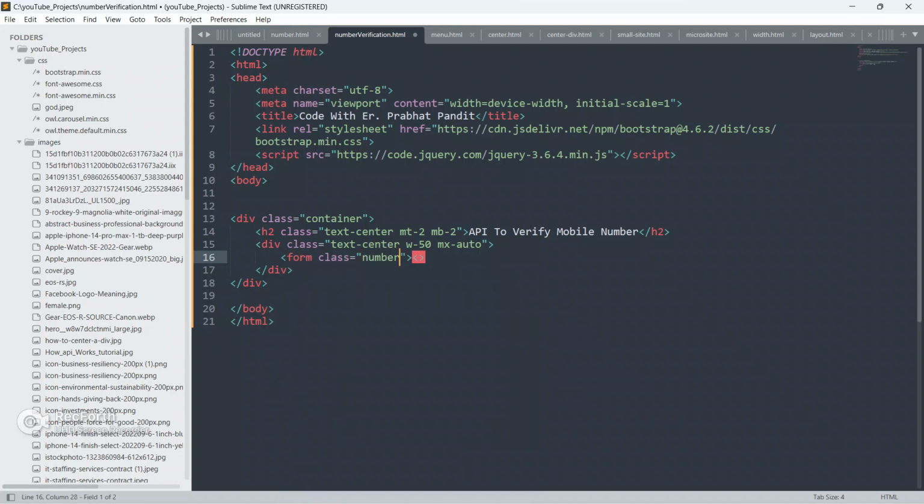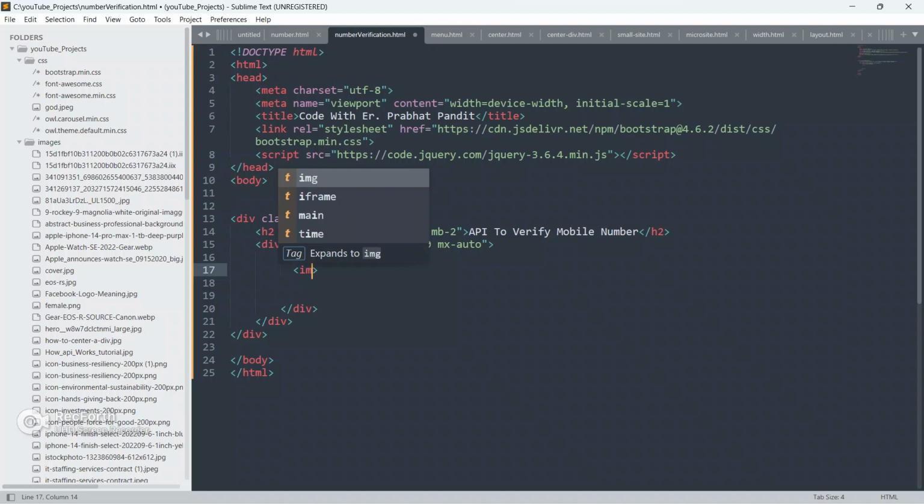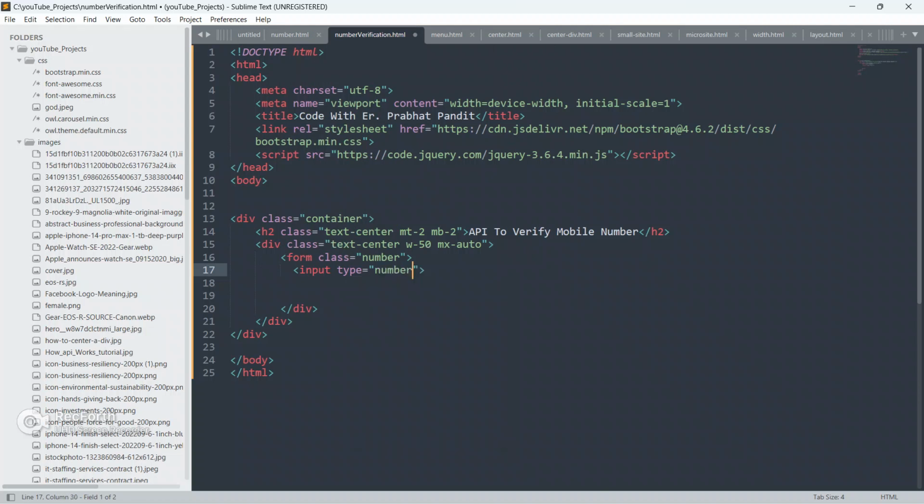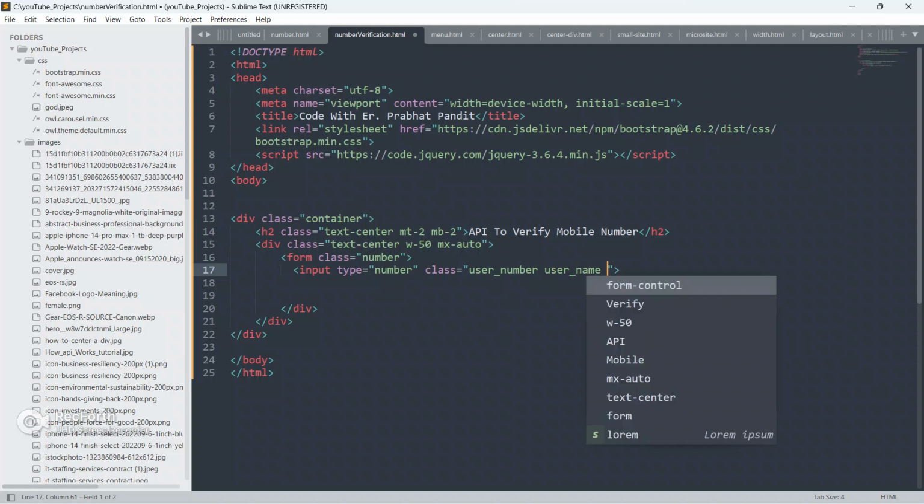create a form, give it a class as number, close this form, create an input field, type as number, give it a class as user number, user name, and form control.